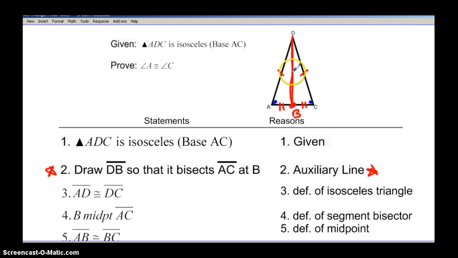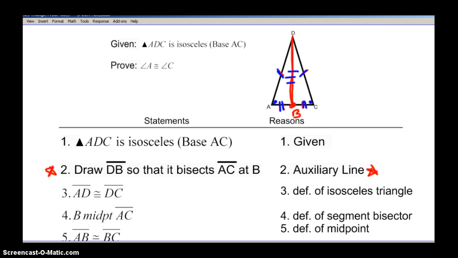Yeah, we know that DB is congruent to itself. That's the reflexive property. If DB is congruent to itself, now look at what you have. You have side, side, side, and side, side, side. So what does that prove? Well, that just proved that these two smaller triangles are congruent. And we know that if two triangles are congruent, then all of the other corresponding parts are also congruent. So that would include angles A and C being congruent.